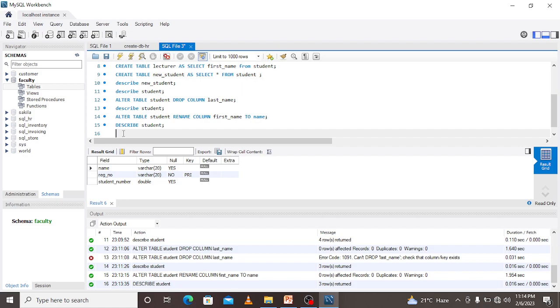To insert data, we use insert followed by into. Into which table? We specify that table, student. Then what do we want to insert? We want to insert the values. Then we put those values into brackets.